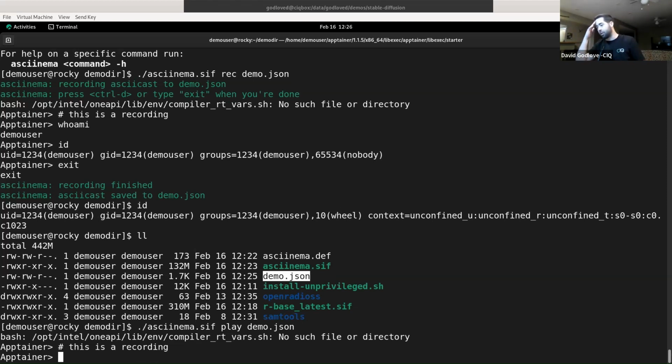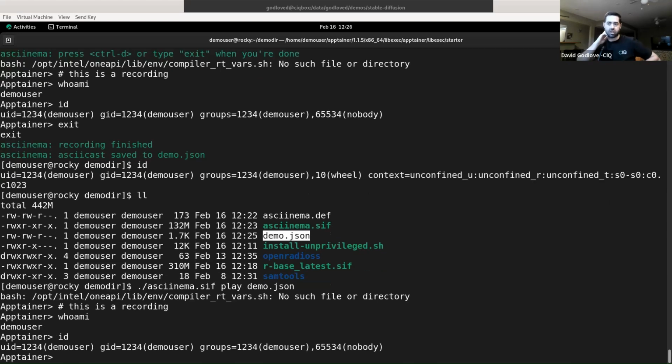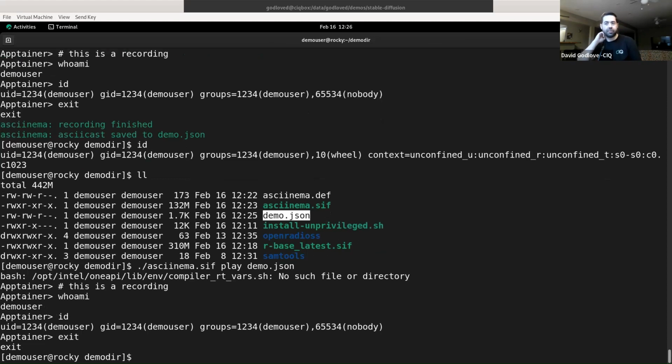Just by the way, while we're talking about this, Asciinema is a pretty cool tool that you can use sometimes. You can embed these Asciinema sessions into your web pages for documentation, and you can use these to show users what you're doing and send them to users and so on. So that's kind of a cool little tool.